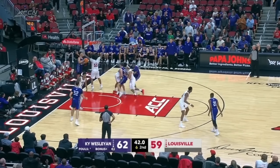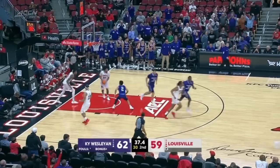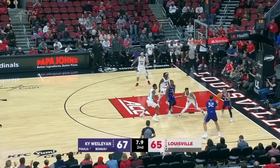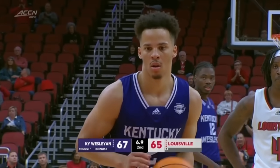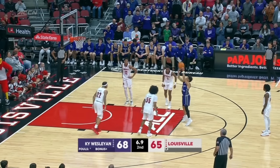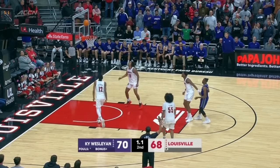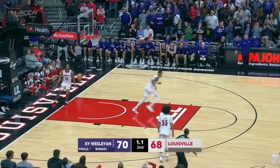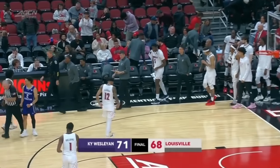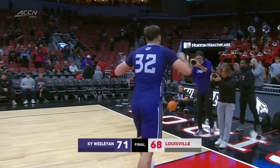Six seconds on the shot clock, 42 in the game, Kentucky Wesleyan a three-point lead. The lob — and Edward Jones Jr. with an ice catch, gathers himself and scores. Kentucky Wesleyan does not have a timeout. Mitchell to Fernandez to Miles — Miles hits the first free throw, one timeout remaining, Miles hits the second free throw. It's going to be a length of the court shot. Skye Clark goes way up in the air — and I think he tried to miss it, but he made it, it's a three-point game. Skye Clark from three-quarter court — and it's off the backboard, a miss, and Kentucky Wesleyan has come into the KFC Yum Center, and the Division II Panthers have knocked off Louisville 71-68, the final.